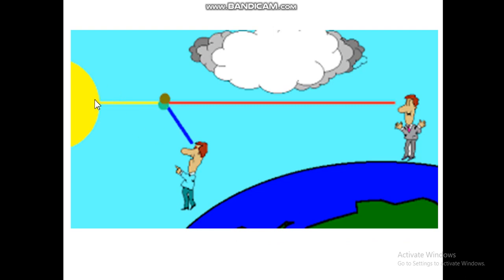Here you can see the sun and the person standing here. The light with lower wavelength is scattered by the particles, and it reaches our eye, and we see the color of the sky as blue. For the person who is standing far away, it appears reddish, because the small wavelengths get lost in traveling, and only the light rays with a higher wavelength reach the person standing far from the sun, and for them it appears red. About that we will be going in the next part.